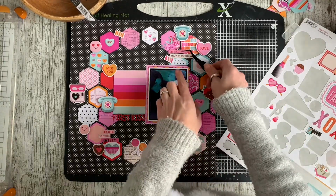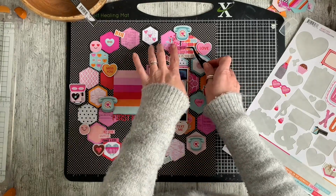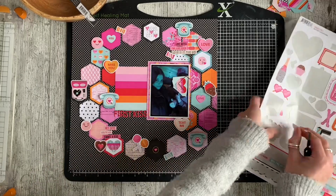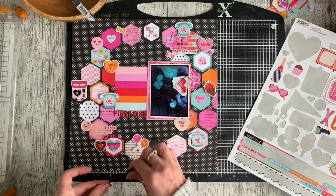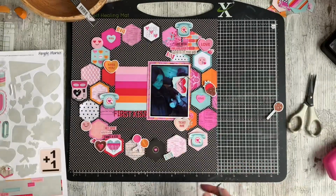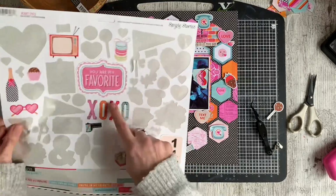Now, as I'm adding in these word phrase stickers, it's about this time that I decide I am just going to throw pretty much every sticker that is on this sheet that I haven't already earmarked for my final layout onto it. So I'm bringing in those, I think they're candy corns, are they? We don't have those in the UK, but I think that's what they are. I often see them in Halloween designs. And I'm also going to bring in the XO.